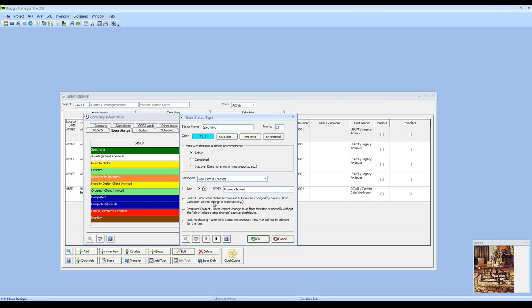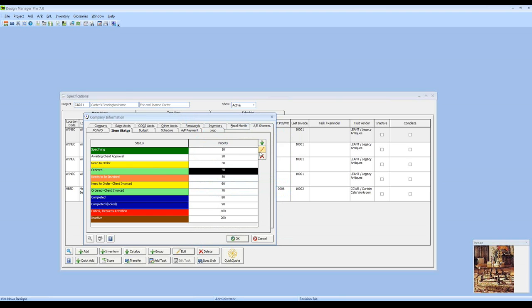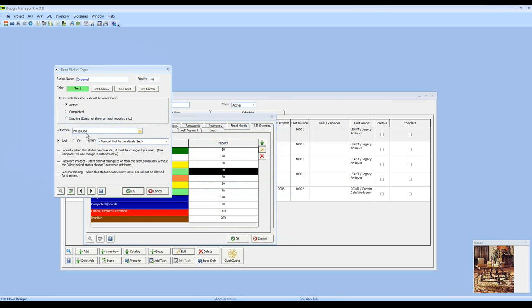For example, the locked option will say that as soon as it hits the status, it's going to remain there. No matter what happens in Design Manager, it's going to stay there until a user comes and moves it along. That's a wonderful tool if there might be a controller or a purchasing manager that, say, wants to review all of the POs before they have deposits sent. So they could use the ordered option here, which gets configured when a PO is issued, and if it's locked, it's going to remain there. The controller can then review it and move it to the next phase.